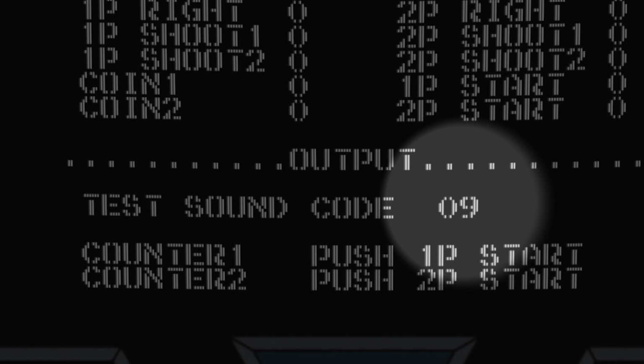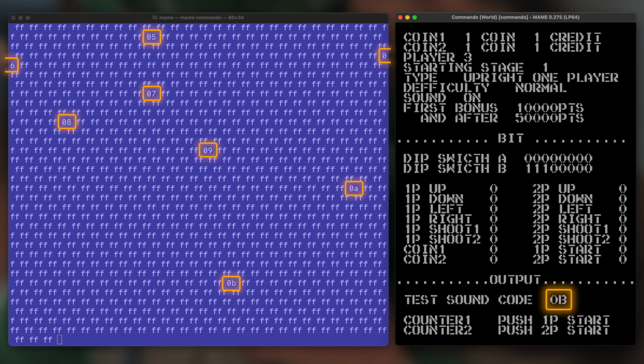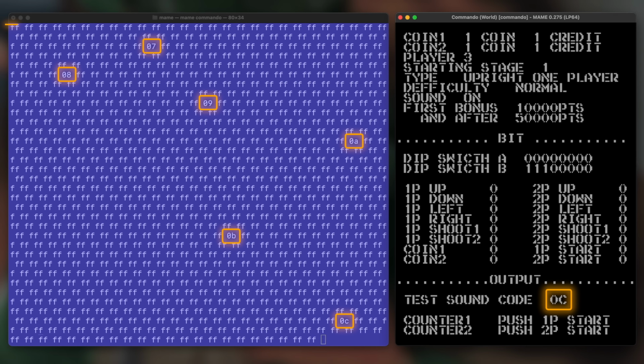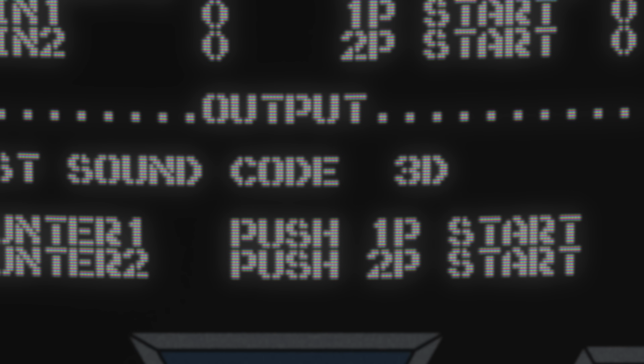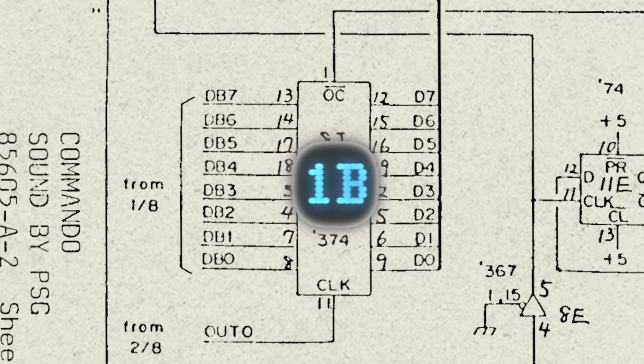These sound codes correlate exactly to what I heard when I was manually poking the latch myself. And indeed, if we look at my instrumentation, then we can see it's just sending my selected number over to it as a single byte. I think this pretty much confirms that the API for the sound system is just 1 byte per command. And the fact that the sound codes in this menu only go up to 3F is instructive too. But also, this will be a much easier way of forcing commands through the sound latch than using the debugger, and that's certainly going to come in handy for what I need to do next.